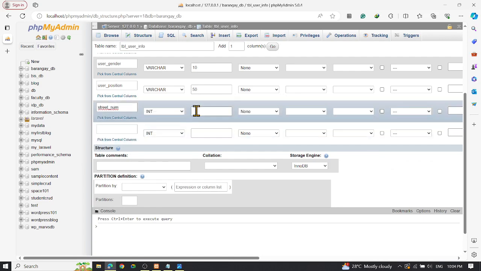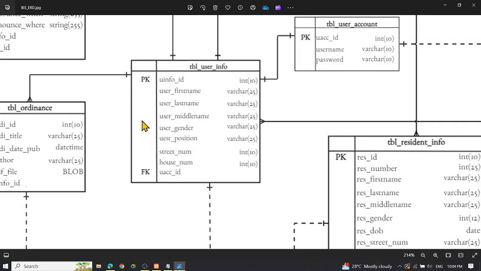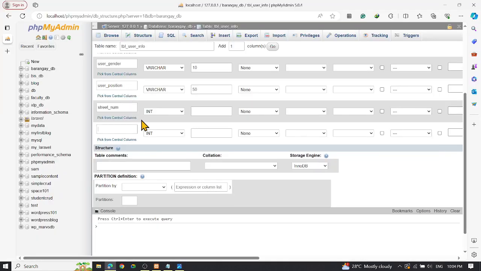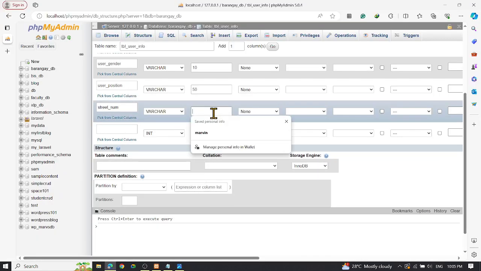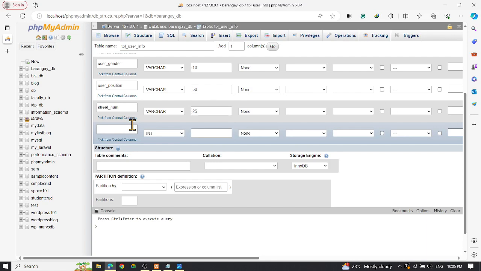This is an integer, and we have also, or we can put a variable character so that later on we can create the purok numbers. So we have also here the house num or house number.